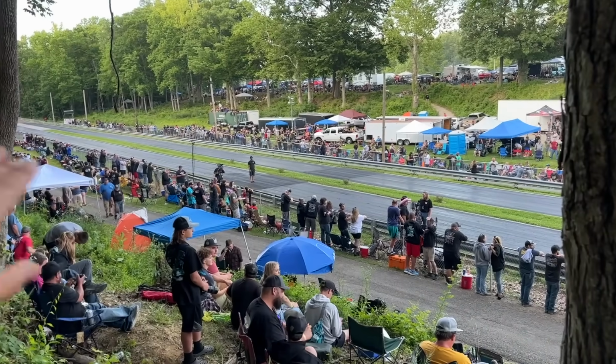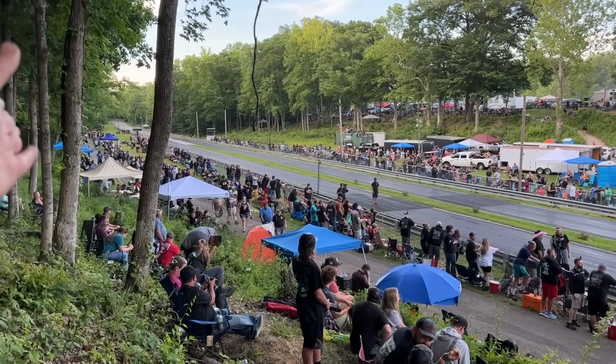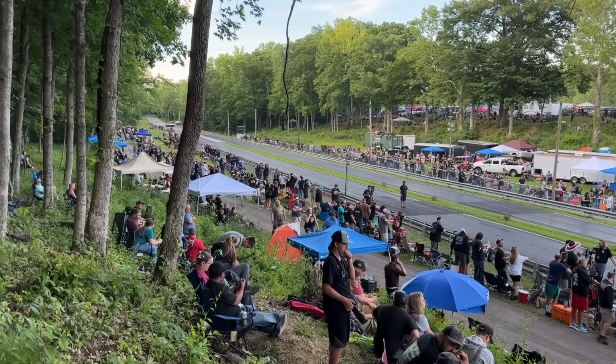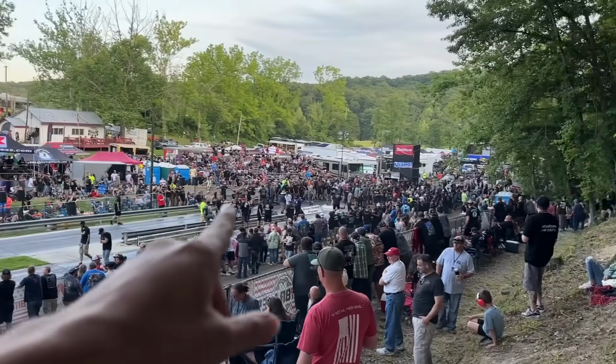Yep. And this is really cool. This is my first time ever at a no prep event. There's a ton of people out here that seem to recognize me, and I feel like these are your people. Dude, this is sick. This is like straight grassroots racing. The track out here has no barriers, no divider in the middle. You got people lined up all the way down. It's eighth mile racing. All the no prep guys are eighth mile, no prep, or no time, I mean. And this is awesome. People are just up here on the hill watching. Look at all the people up at the starting line.